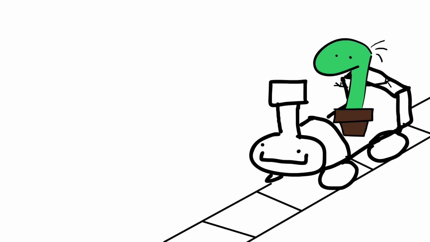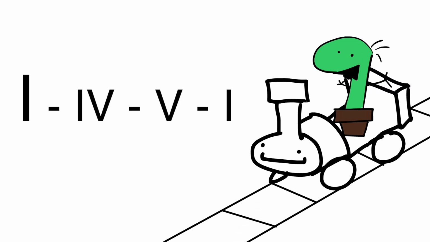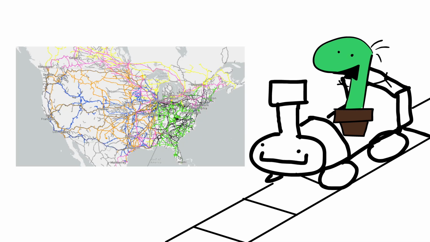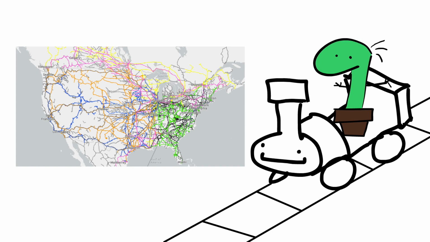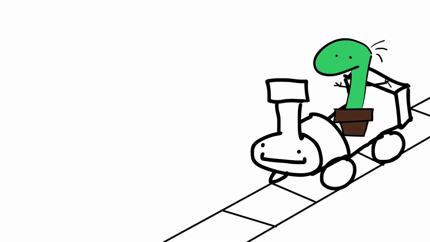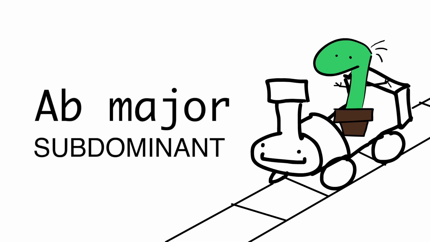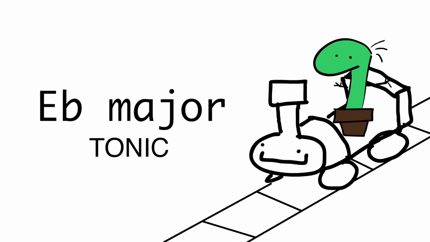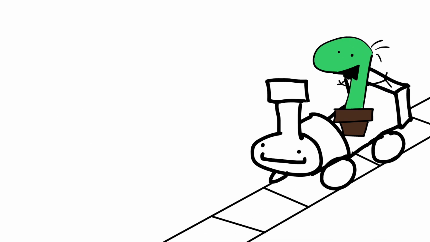Chord progressions are like a train on a railroad because they always circle back to the main station. You know, that's not actually true, but I already animated the train, so we're gonna roll with it. Here is a simple way of thinking about it. Subdominant chords go to dominant chords, dominant chords go to tonic chords, and tonic chords can go anywhere.